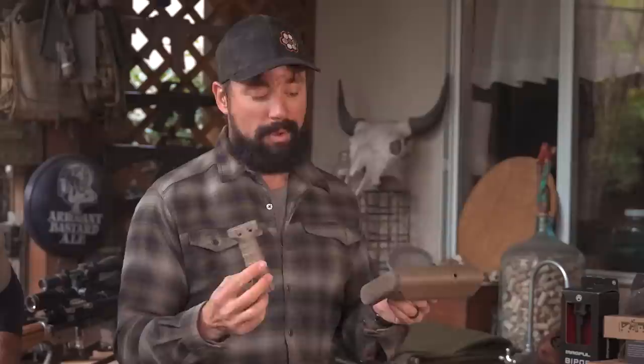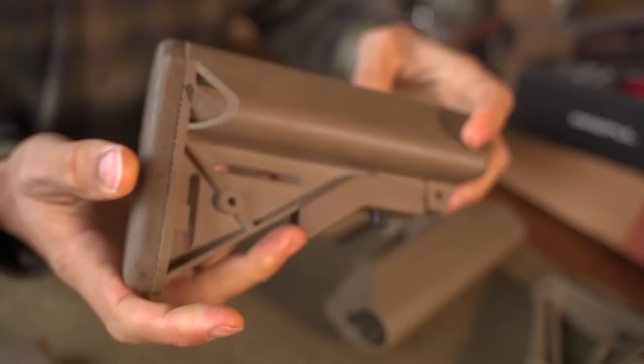You weren't constantly trying to cover up the blackness. So, yeah, you started to see, I think probably by my second go, more and more actual plastic, brown stuff, tan stuff. Busting this, again, is a Lewis Machine & Tool SOPMOD stock. They killed it with this thing.